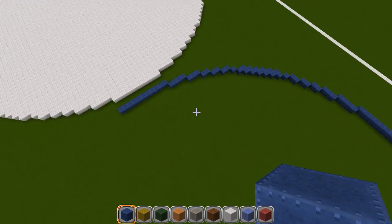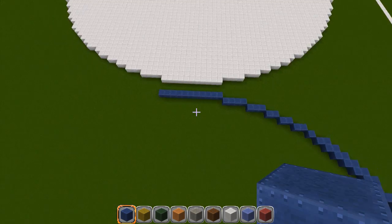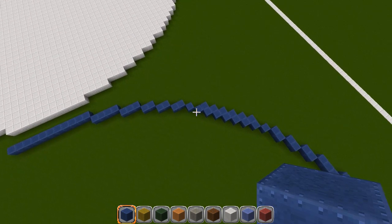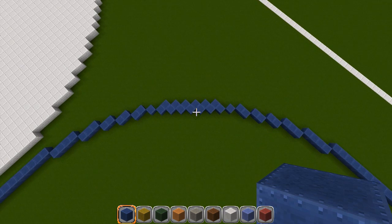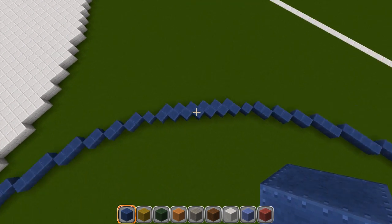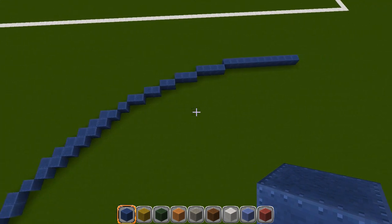You're going to have to do the exact same thing on this quadrant, that quadrant, and then this one. So make sure when you get to the straight piece on the other side, it's going to be 11, and then just continue on: 4, 3, 3 sets of 2, a 1, 6 sets of 2, just like that. You can see on the outside there's a 1 here and there's 1 here. So you're going to have either 6 this way with a 1, or 6 this way with a 1. And I'll build it and we'll be right back.